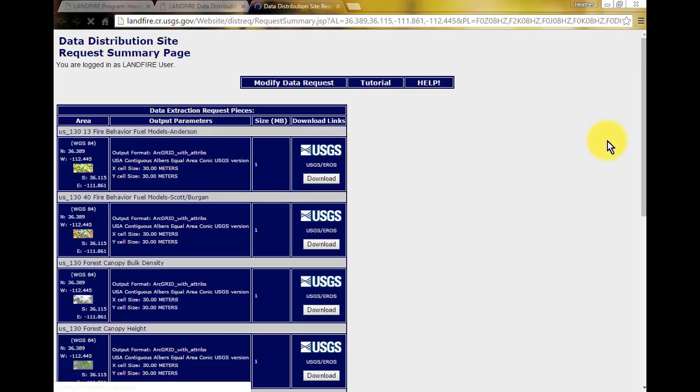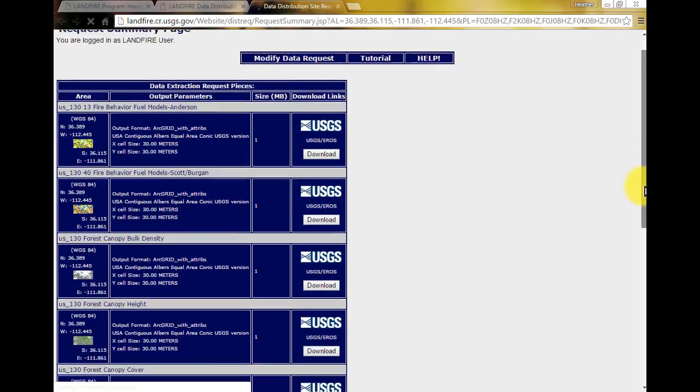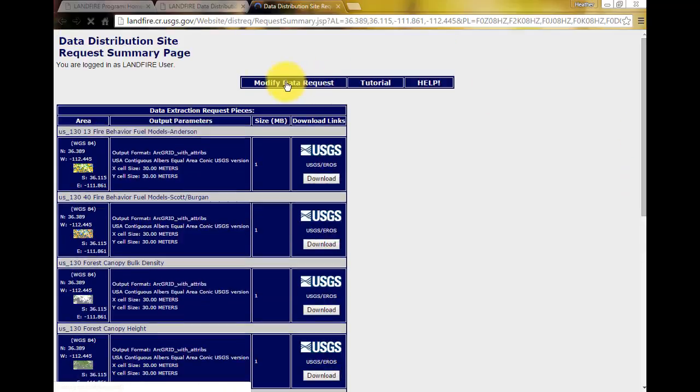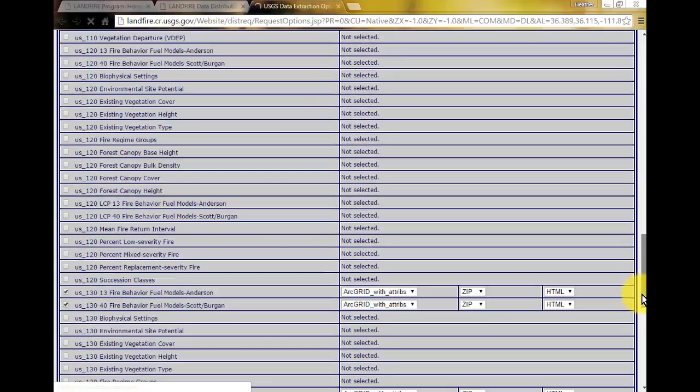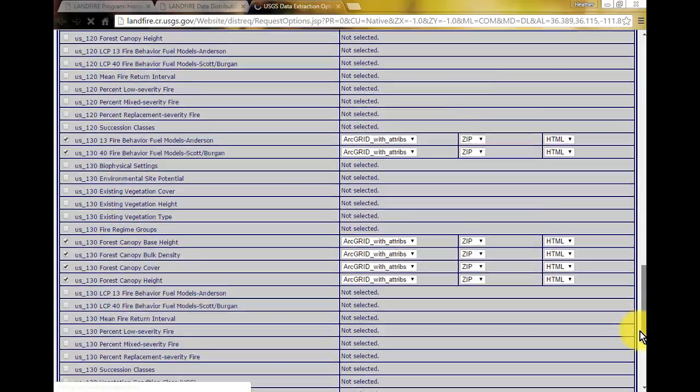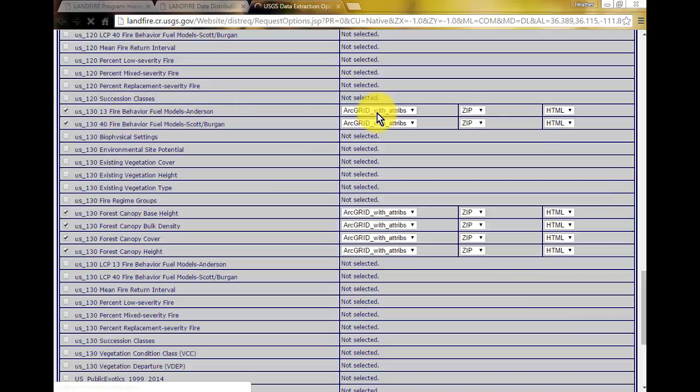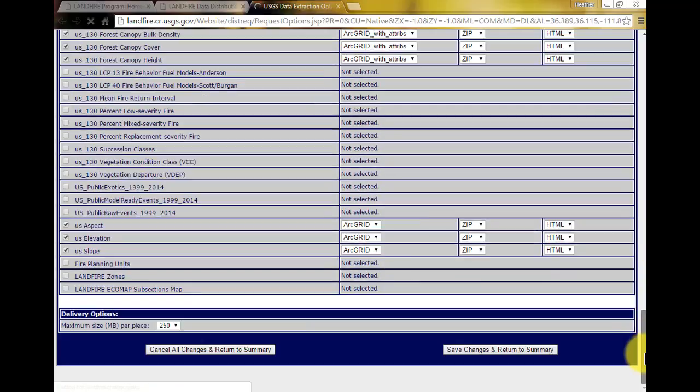So you can see all of the data that we have here. Now under the instructions from Tessa, she recommends that we modify our data request to specify our projection. Notice that it has all the layers that are options here, and in each of these that we've selected, we can change some different features, but we're going to leave those the same for now.